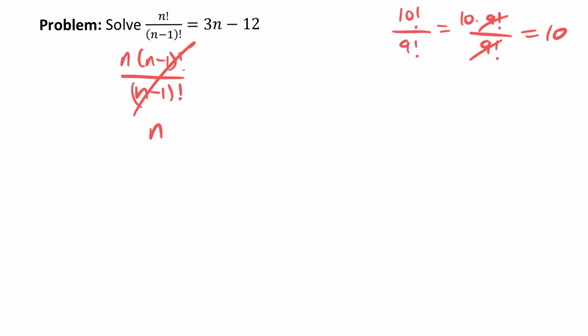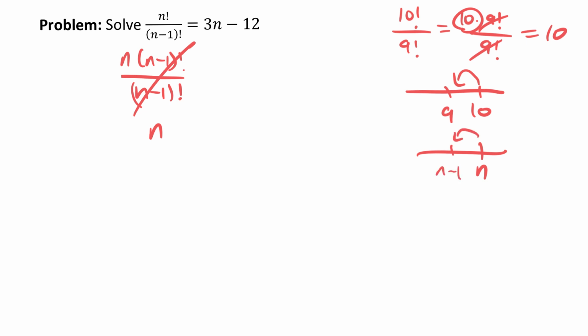Another way of thinking about it here is what we did with the 10, was the number 10 is here and the number 9 is here. So we broke off the 10 and then wrote 9 factorial. The reason we write 9 is because 9 is the number below 10 if you count down. So if you have the number n and you're counting down, the number below n is n minus 1. So you break off the n minus 1 factorial.